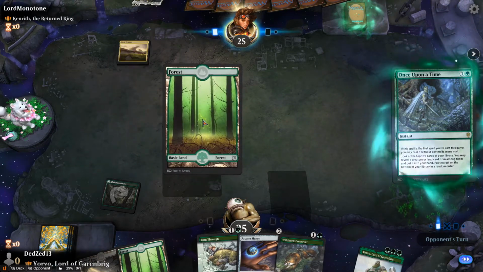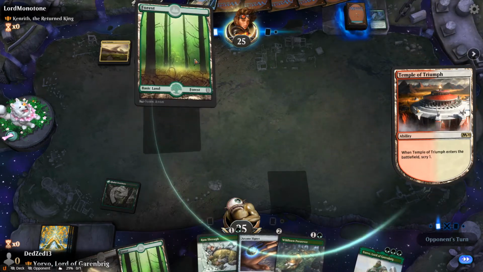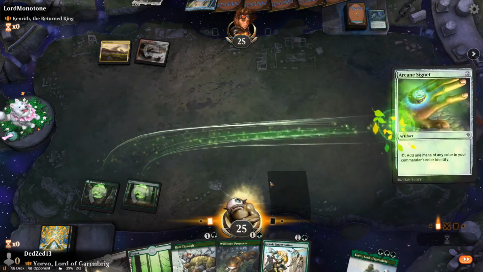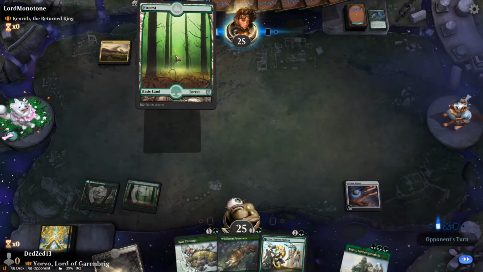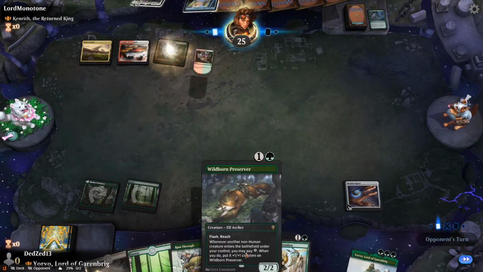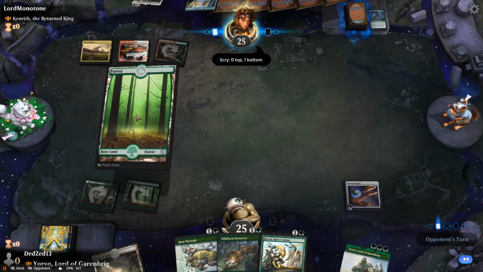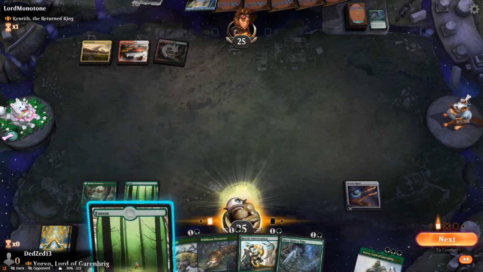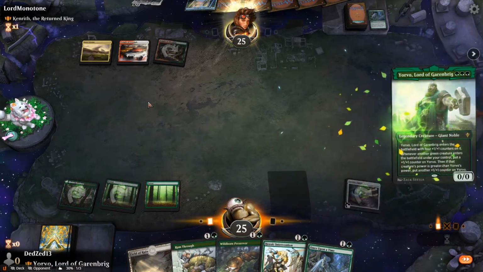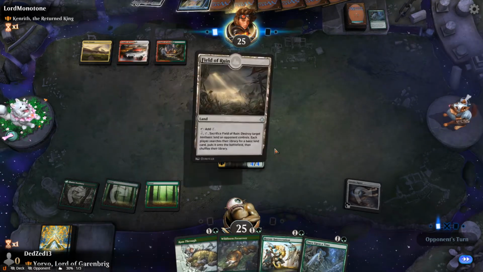Probably gonna play the Signet next turn and go off from there. Okay, they're still getting their mana together. Play the Signet, pass the turn. Next turn I'm probably just gonna slam the Yorvo and go from there. Unless they play a mana creature, then I might go Wildborn plus ramp 3. But actually they can't play a mana creature with the current mana they have. Oh, that's unfortunate, isn't it? Okay. They might have a removal spell, but it is what it is.